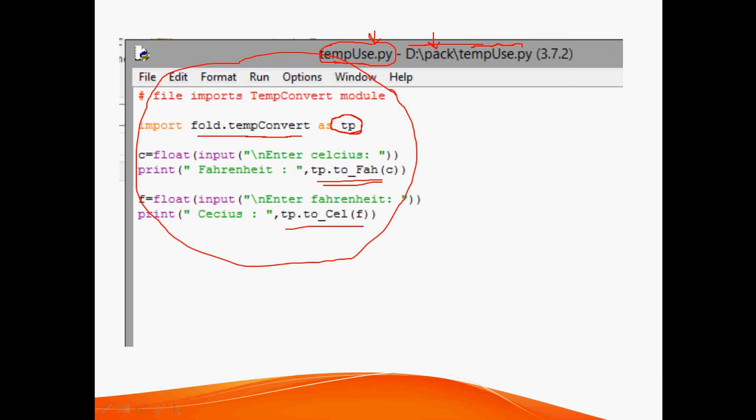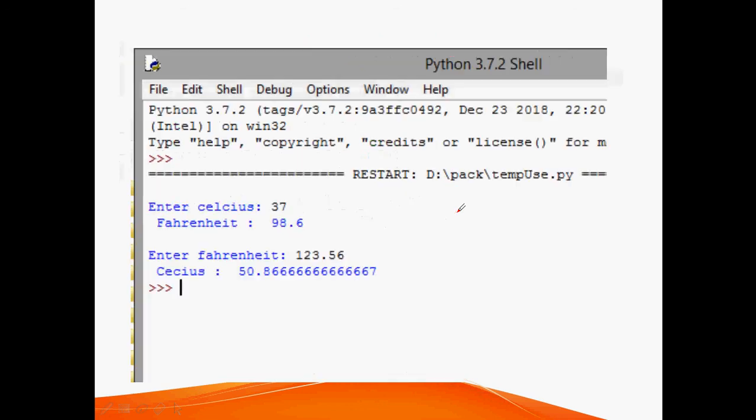Then I can use the functions in it using this syntax. Clear? So a package is like a directory or a folder. A package can have subfolders in it, and it should contain an init file. The modules that you save in a package are simply Python files which have functions that can be reused in other programs. Clear?